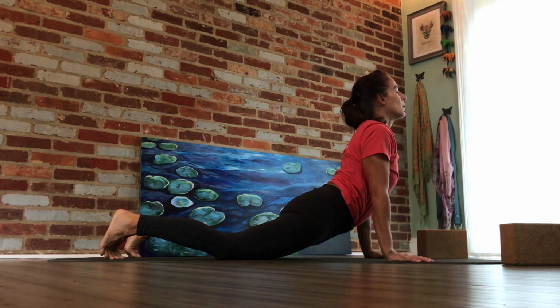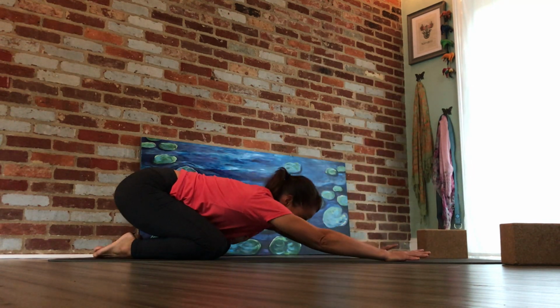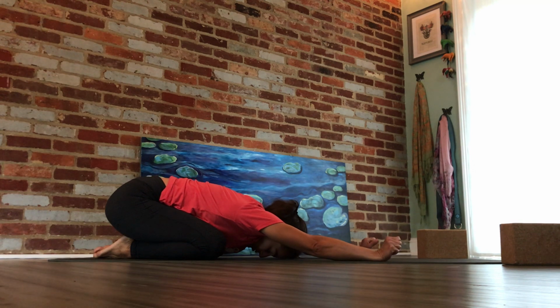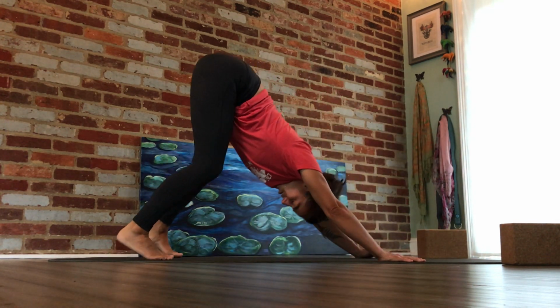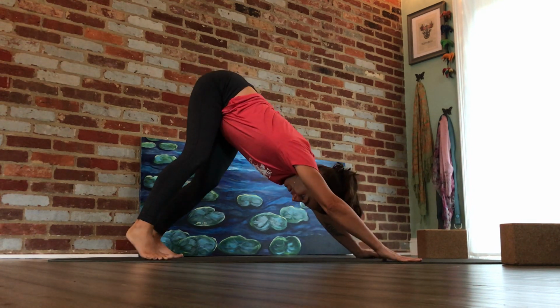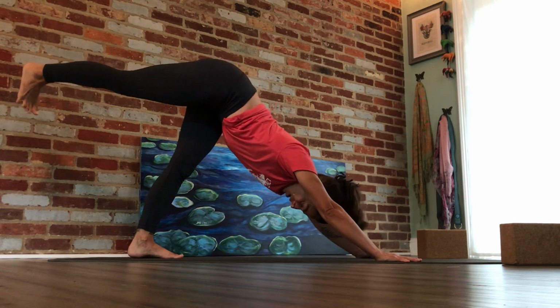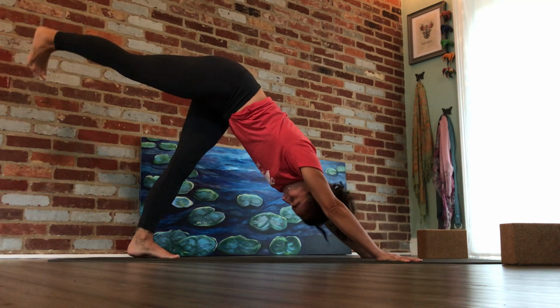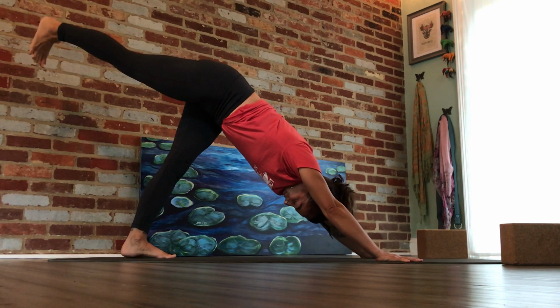Breathe. From your navel, pull it back to child's pose, toes tucked or untucked. Stretch. Inhale, rise up, hands and knees. Exhale, back to down dog. Feet can come a little bit closer, right leg to the sky, straight back at first. So find the hug of the ribs in, the strength of the right leg to lift. Breath.